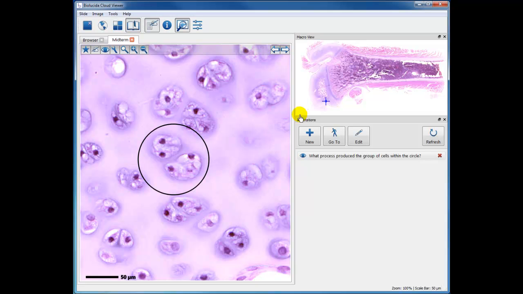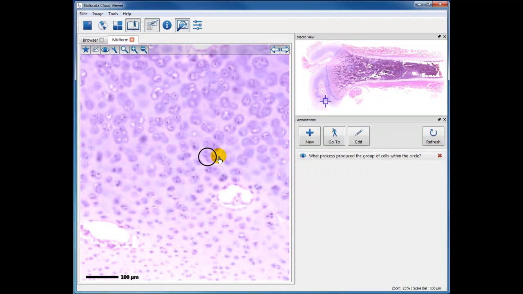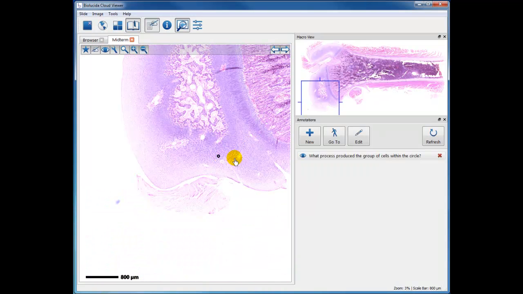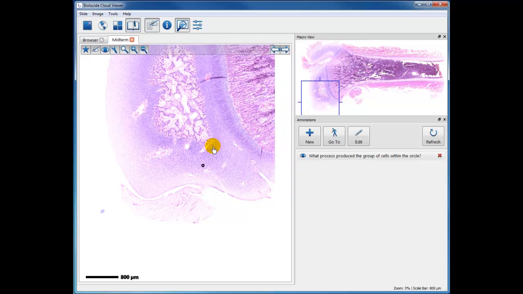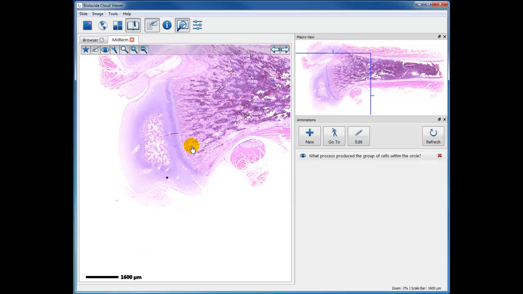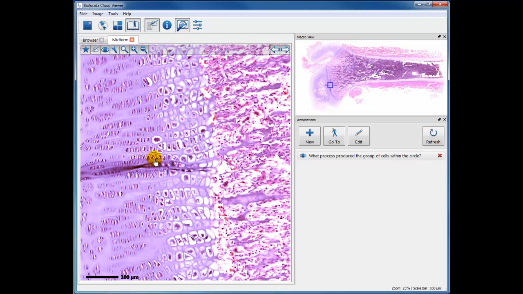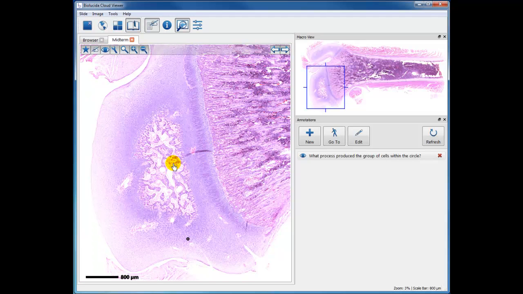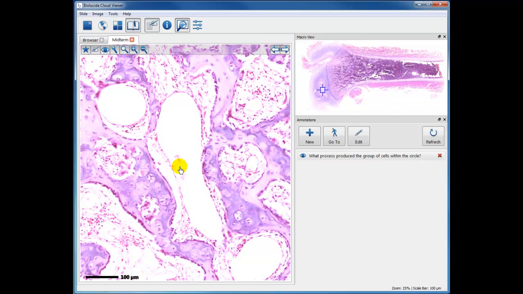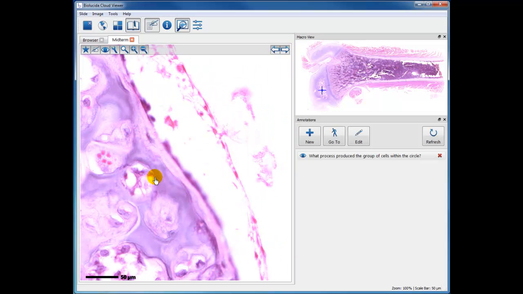And then you have your reference image over here. And so you can zoom out and see the context. You see, there's where we're asking the question. And you look at it, and hopefully you recognize that this is an epiphyseal plate here, and there's bone formation going on. So just looking around, and of course this is the epiphysis here, and there's bone being deposited around cartilage matrix here.